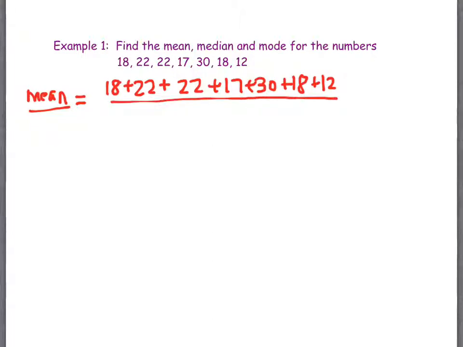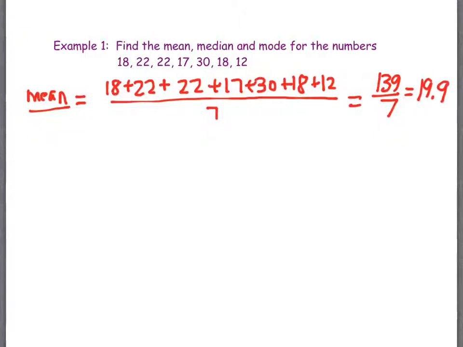How many values are there? 7. Okay. What do you get when you add everything together on top? 139? Did I hear right? Okay. And what is 139 divided by 7? Okay, so I have this written down, 1 decimal, so unless your book tells you otherwise, let's go with 1 decimal, 19.9 then.